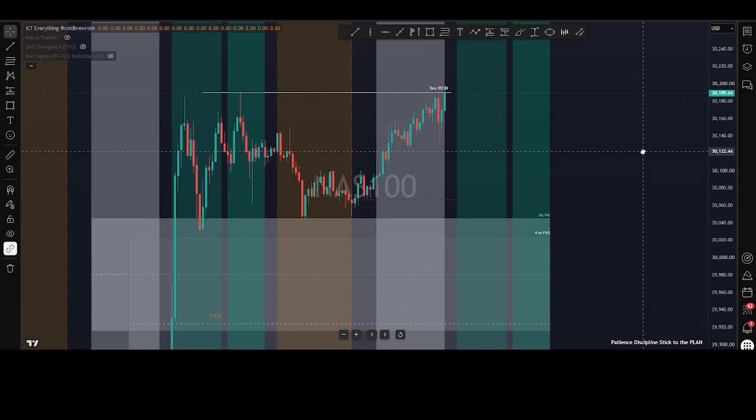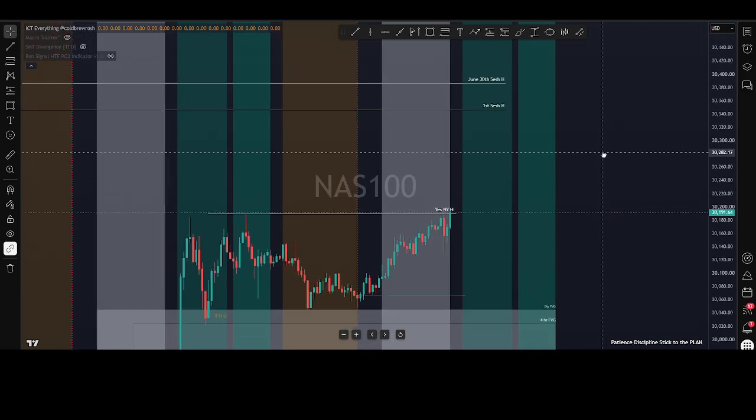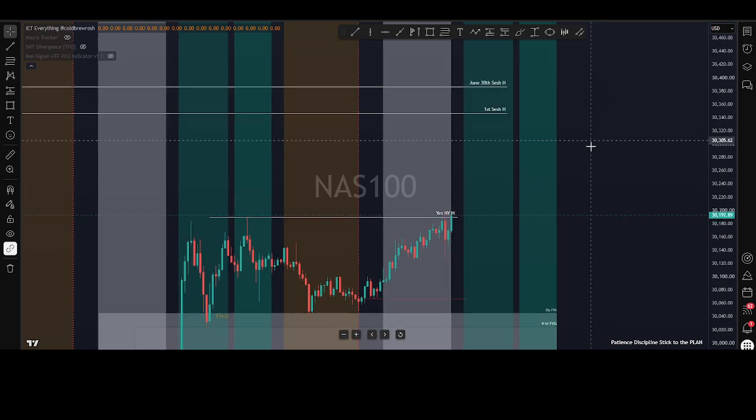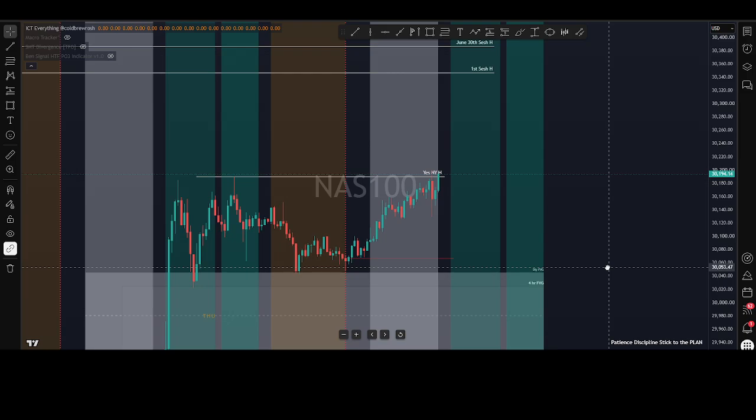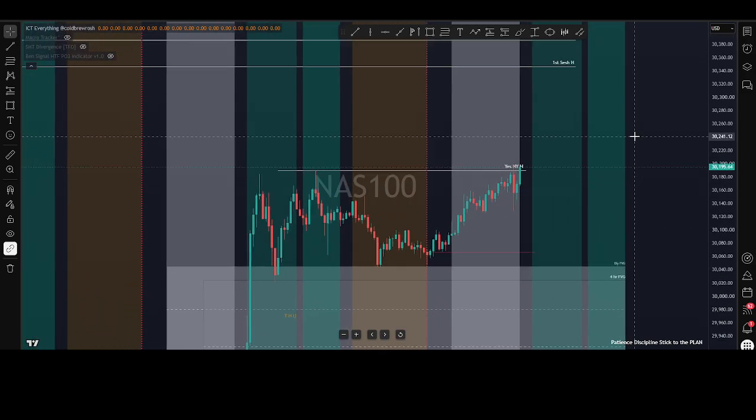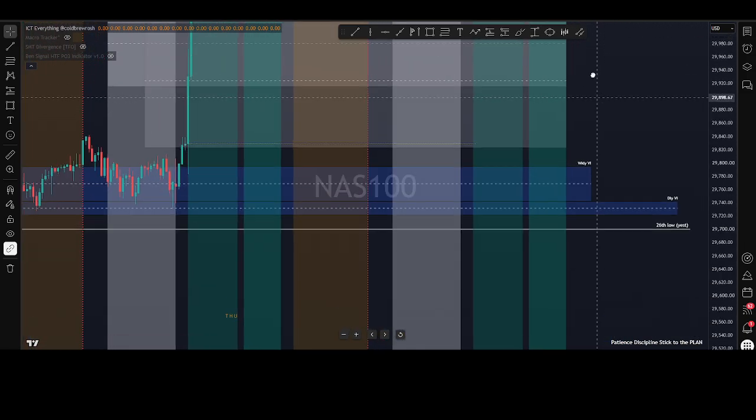Valuable information in yesterday's price action. Could have been a much bigger day than it was in the group, but can't be perfect all the time, ladies and gents. Okay, so yesterday's New York high, we got a lot of gap to get through here, and that's the next target up there.